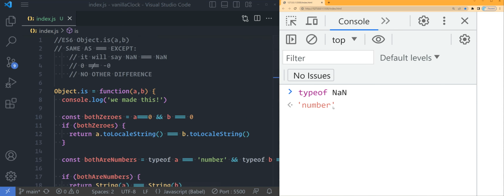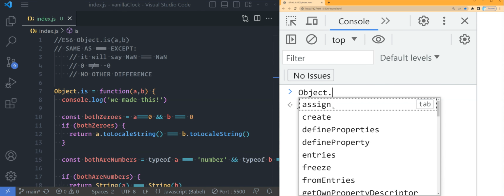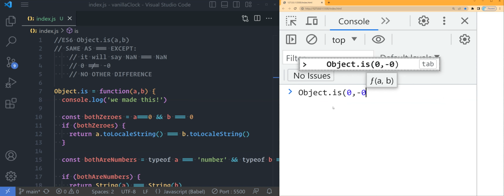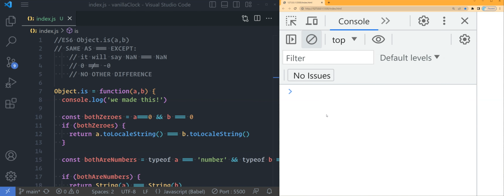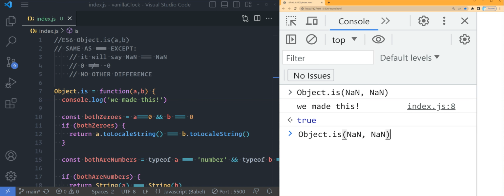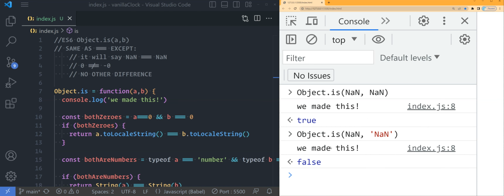All right. So now if we come over to the right and we do Object.is 0, -0, we get false. What if we do NaN and NaN? We get true. What if we do NaN and string NaN? It's false, right?